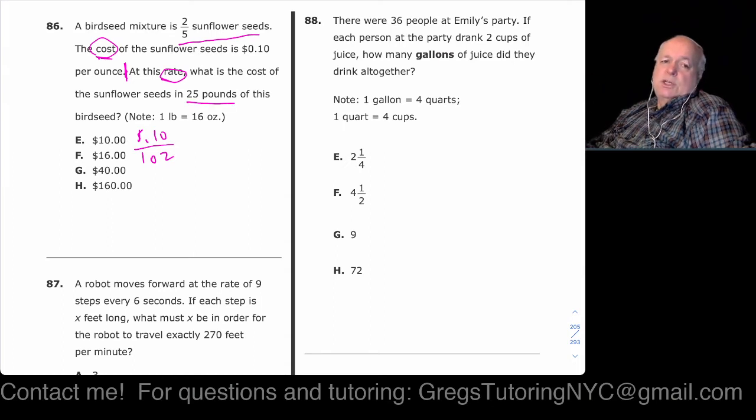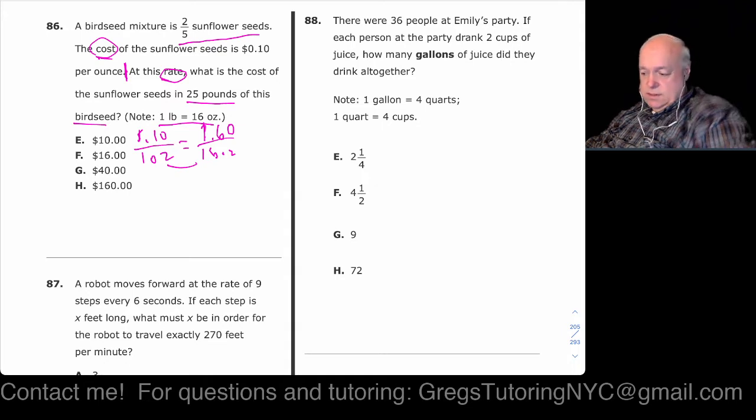So in the other question, I was worried about a unit conversion. It didn't happen. In this question, I'm still worried about a unit conversion, and it did happen. All right. So there's kind of two things we can do here. First of all, they tell us a pound is 16 ounces. So if we want, we could just put that down here as a proportion and set it up. So what we're trying to figure out is what would the price be here? All right. Obviously, it's going to be times 16. That's times 16. That's times 16. So we're going to get $1.60 for a pound, right, per 16 ounces.